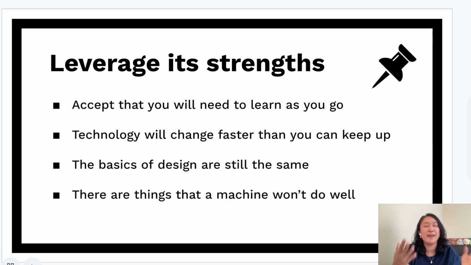To use AI well, to be able to use these tools to help you design, you still have to know what good design is. We're not able to put that human secret sauce into a machine. There are going to be things that it doesn't do well, because right now the way it's built is all based on statistics. There's more to design than just relations and statistics. There are a lot of invisible decisions that can't be articulated or output by a machine very well.